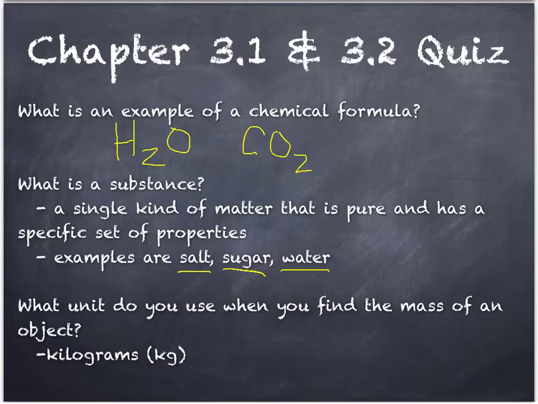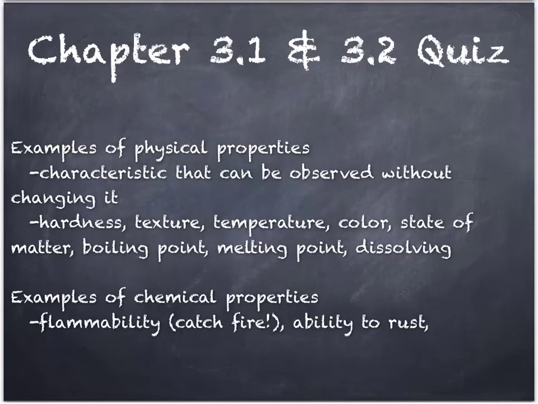What unit do you use when you find the mass of an object? And the SI unit is kilograms. Obviously our balances, we're not measuring in kilograms. We don't have objects that have that much mass, so we do end up using grams. But kilogram is the official unit. That is a question that has been repeated here, so we should have a high rate of success here.